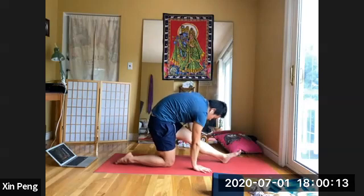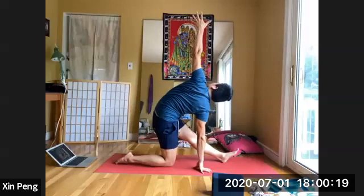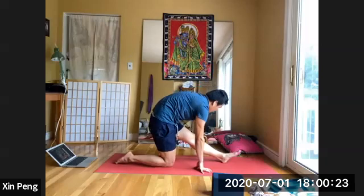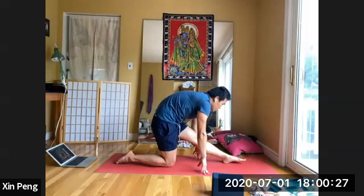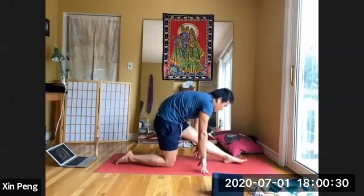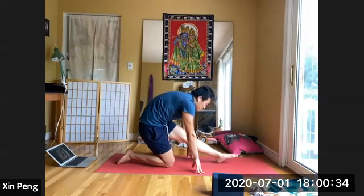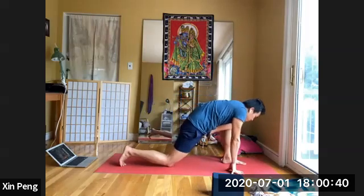Right hand down on the floor and lift your left hand up, twisting to the left side. Release your left hand down. Maybe try to point your left toes, press the sole of your left foot toward the floor. Maybe even lift your left leg up a little bit. Release it, come back to low lunge.